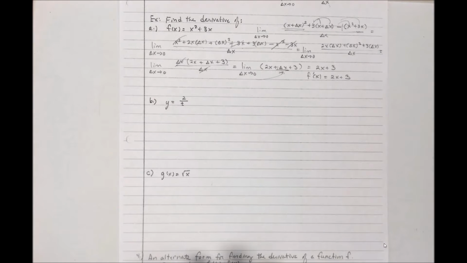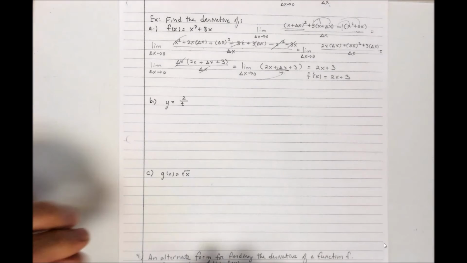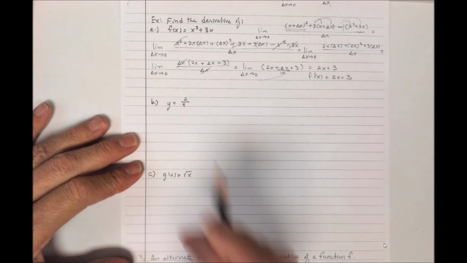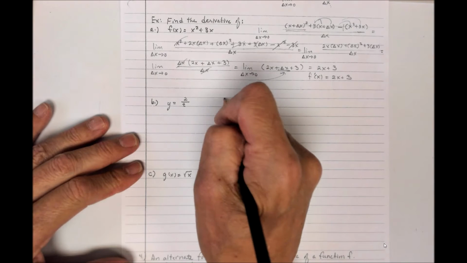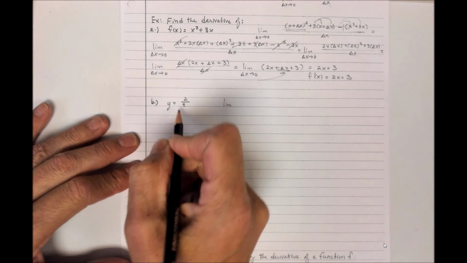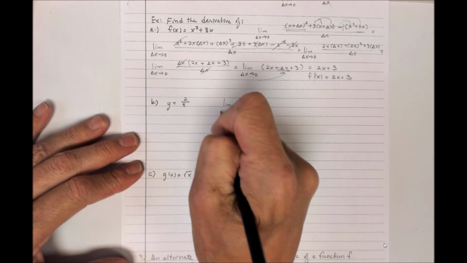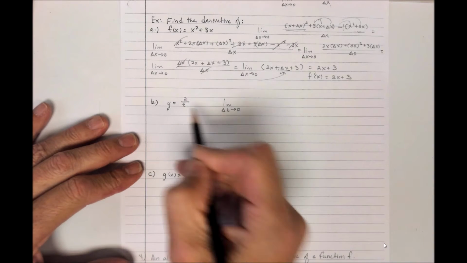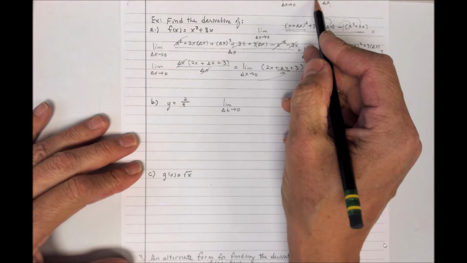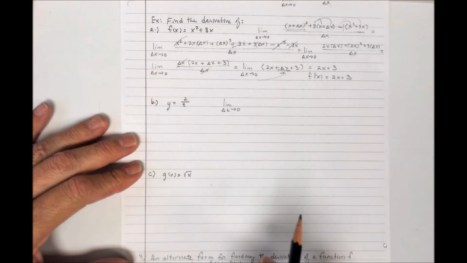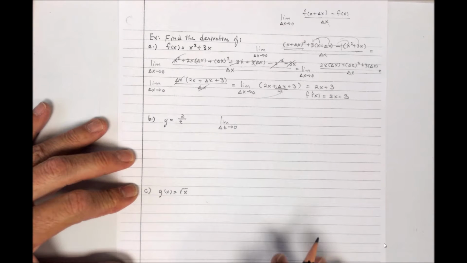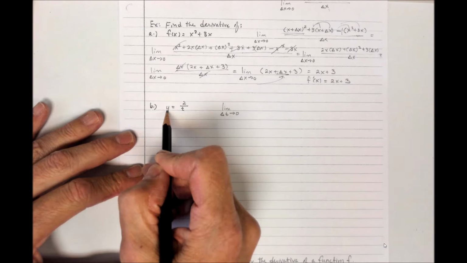Later in the chapter, we'll have some differentiation rules that are going to speed this process up quite a bit. All right, so in this case, I have y equals 2 over t. So that's going to give me the limit. Now notice my independent variable is t, so I'm going to write the limit as delta t goes to 0 of, well, this is where we would have f of x plus delta x, so this would be like f of t plus delta t, but it's not really written in that function notation.